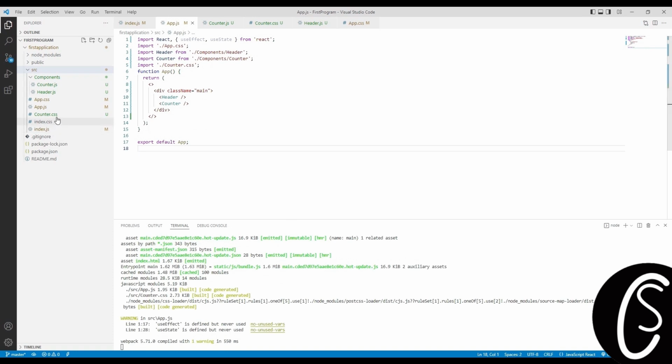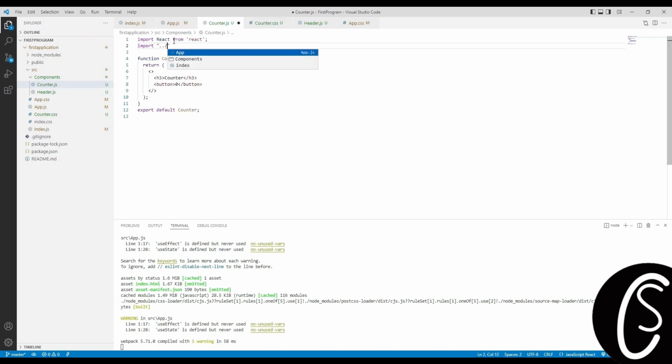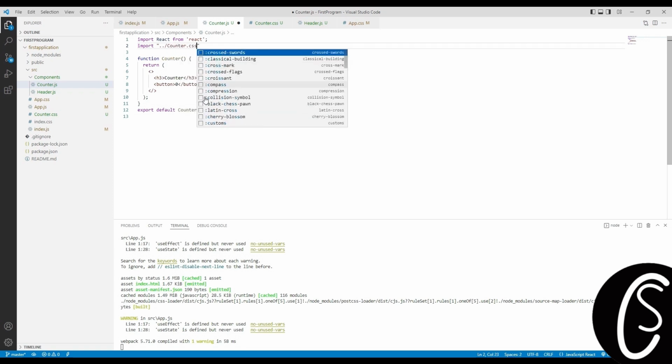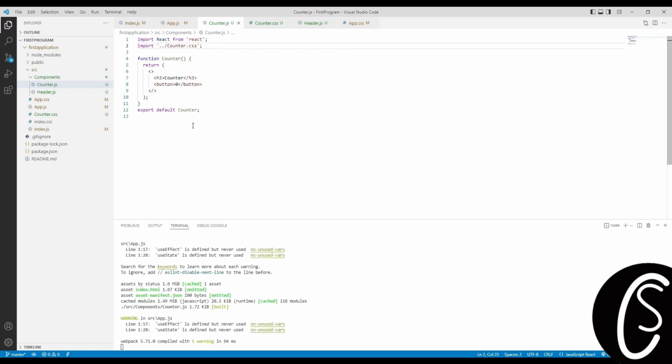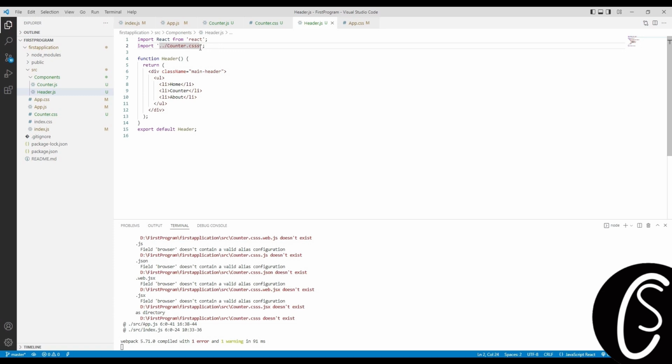We got the counter.css file, that's the file we have here in front of us, so we'll import it here as well. As we are inside the components directory, and the counter.css file is in another directory, first we have to go outside the directory. So we'll put double dot and then write counter.css. We got this file as well. We'll import it in the header as well. So now we'll import the CSS file in the header. We'll write counter.css. And we got this one.